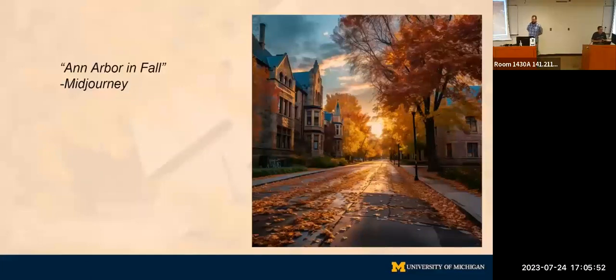On the screen right now, this is something I just threw together in 2 seconds. I typed "Ann Arbor in fall" to the AI agent Midjourney, and it generated that in 7-8 seconds. Something that, you know, if somebody tried to paint this, it would obviously take probably days of effort. And I think it's quite beautiful. The idea that AI can actually produce something so substantial is something that even a year ago, I think most people weren't aware of. It's only really come to prominence in the past 8 months. So it's very much an important thing for us to talk about, because who knows where we're going next with all this.